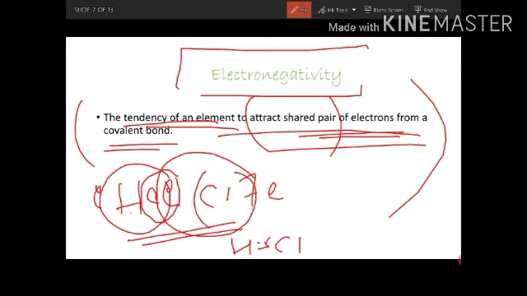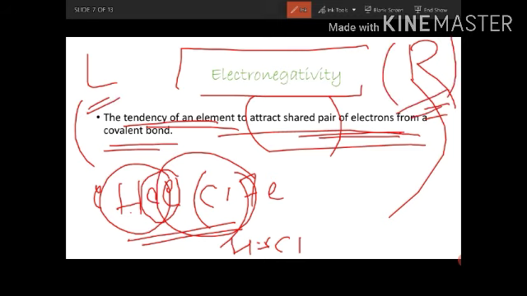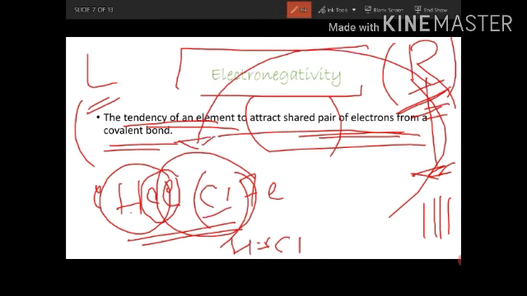But this chlorine, that means the elements which are present on the right hand side, as compared to elements on the left hand side, once again I am saying elements which are present on the right hand side, they have more electron affinity. That means just now I have taught you that they have a tendency to attract electrons. The same situation is going to prevail here also. This chlorine will try to attract this shared pair of electrons towards itself. It will try to dominate hydrogen. So this shared pair of electrons now will go very close to chlorine and it is far away from hydrogen. Am I clear?